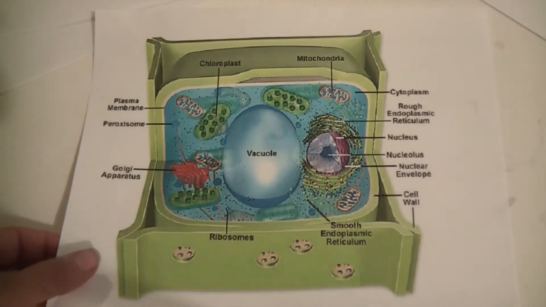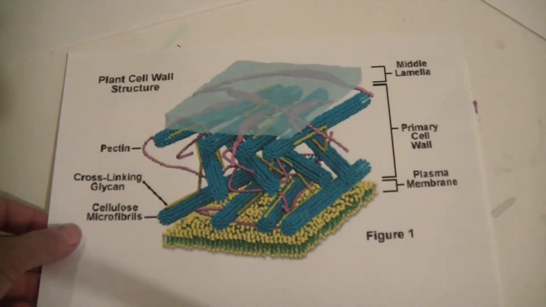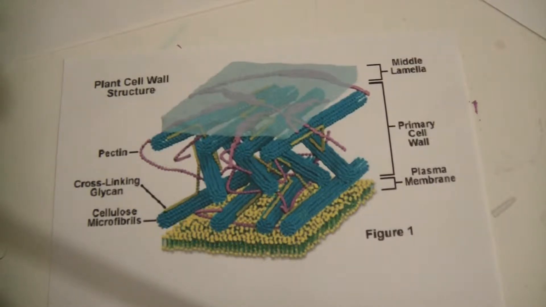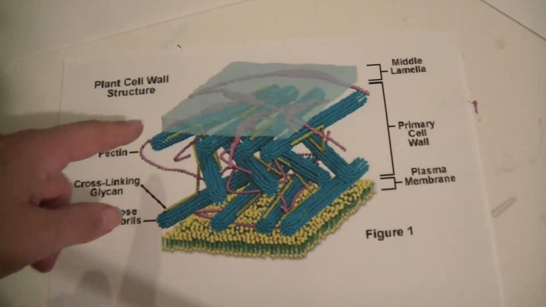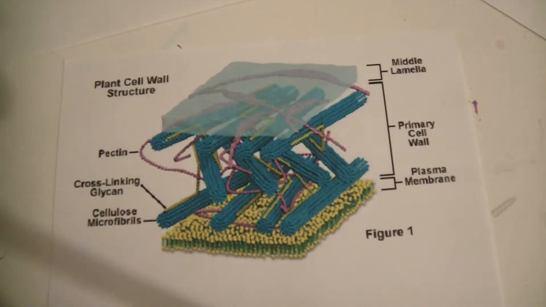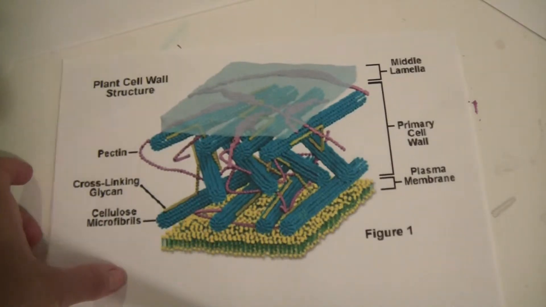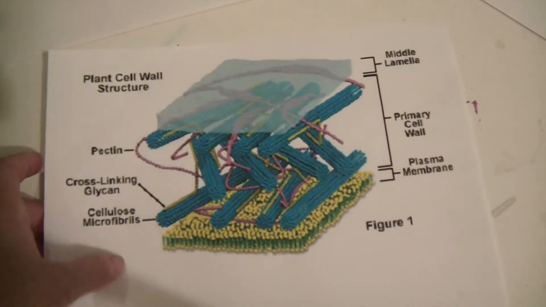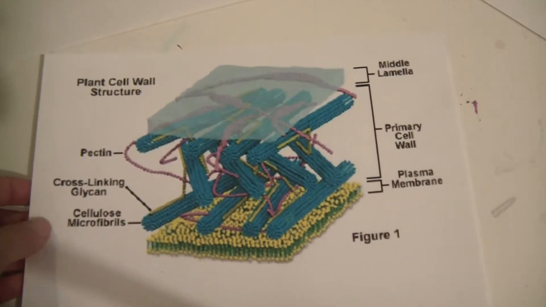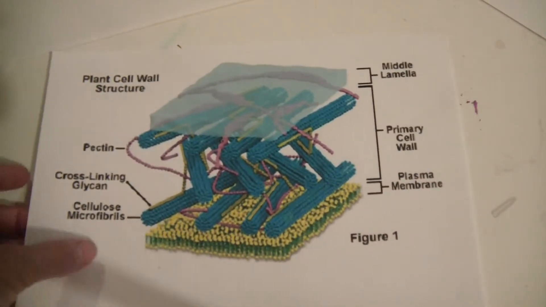Let's go through some of the organelles. The first organelle you encounter in a plant cell — you would need to travel through the cell wall. The cell wall has a pretty intricate structure. It contains proteins that interlink inside it, called glycan, as well as myofibrils and pectin — all proteins that help give it structure. But a good portion of the cell wall is actually made up of cellulose, a complex carbohydrate that gives it its rigid structure, providing the plant cell support so it can stand upright.